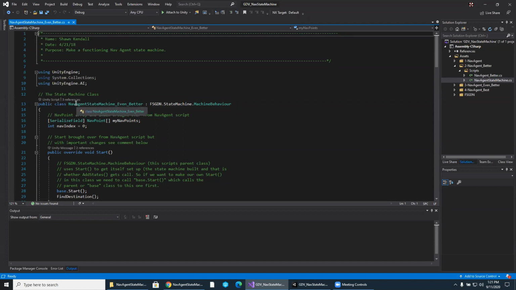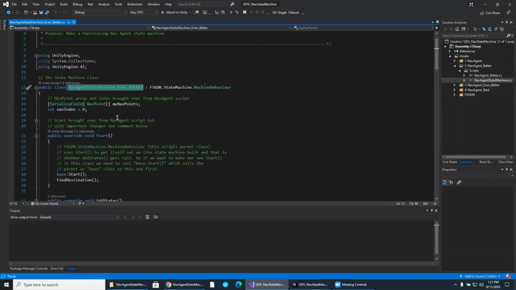We're pretty much considering this entire class as our guard script or agent script, whatever you'd like to refer to it, NPC script. We're treating the state machine class as that. And there are multiple classes defined inside this one script. We see each state is a separate class, so keep that in mind. If I want something to be accessed from our state machine inside one of our other classes, we're going to need to do something for that.